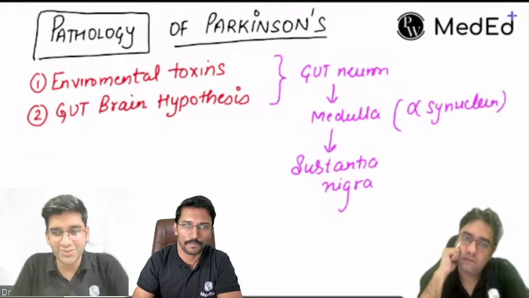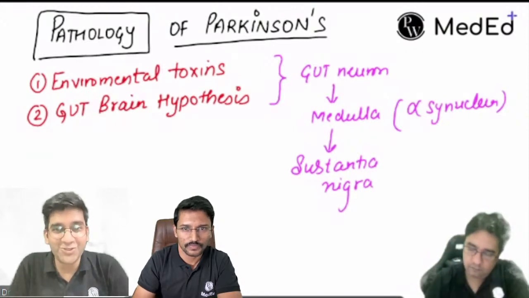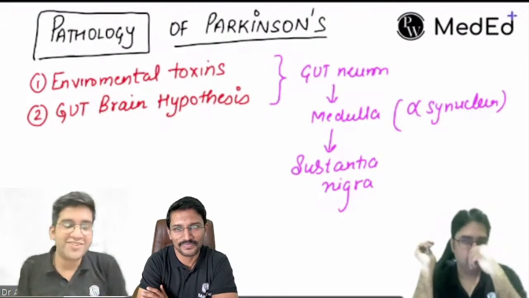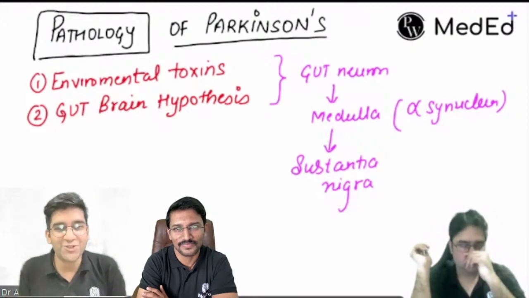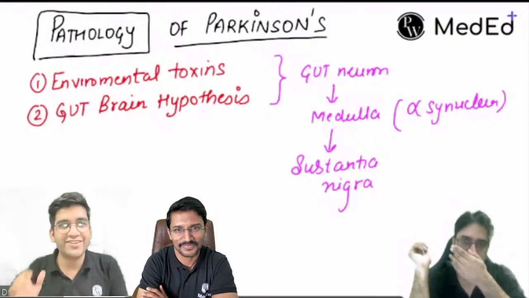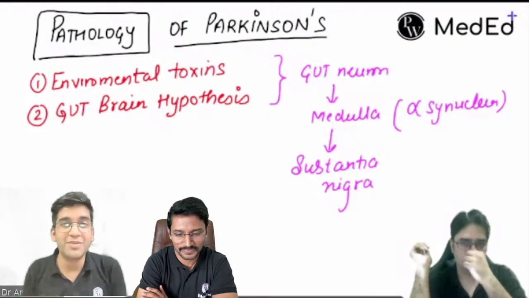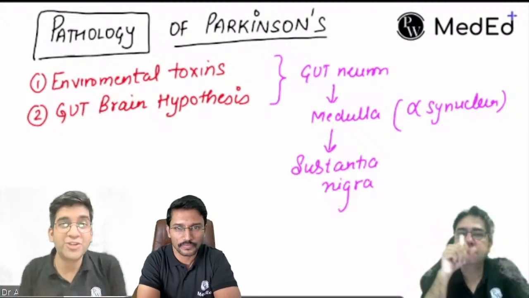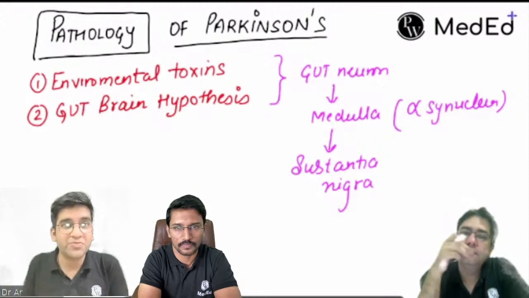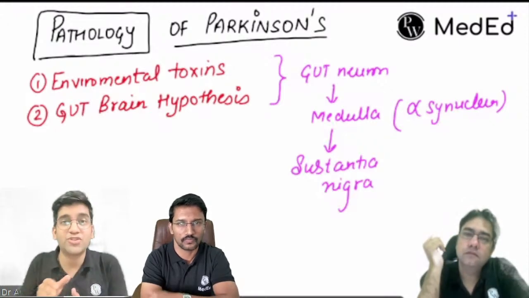The Ayurvedic treatment of Parkinson's, which was there 150 years back, is giving enema. Maybe 150 years back, I don't know whether my forefathers knew about the gut-brain hypothesis, right? I don't know if they knew. Again, the biggest problem for us is that neither my forefathers were good at documentation, nor are we. We don't like documentation. So please start documenting. Maybe in future, this gut-brain hypothesis could get a Nobel Prize, right? Because when I give an enema, all the toxins in the gut go away. The bacteria get flushed out. The neurons of the gut are not involved.